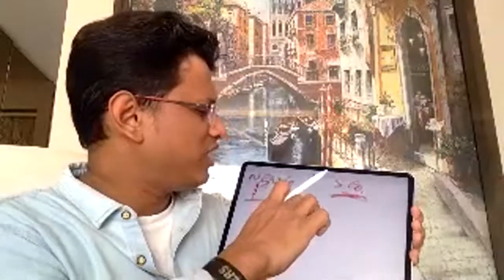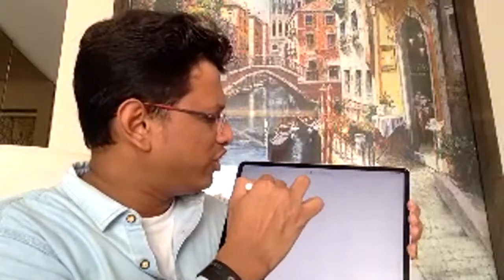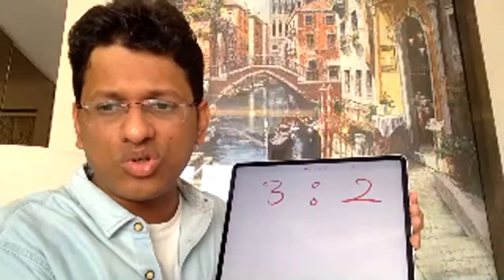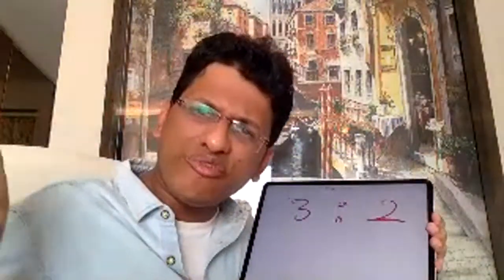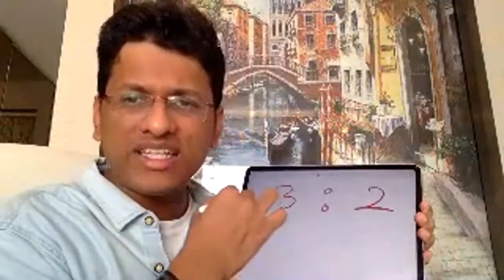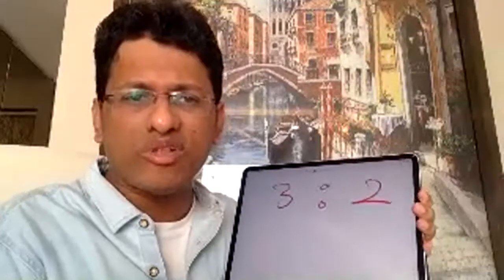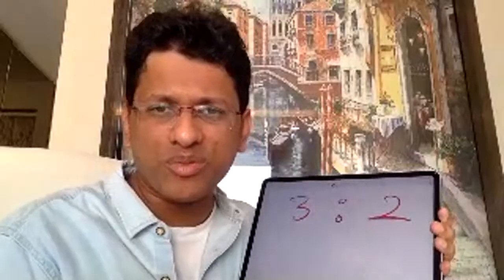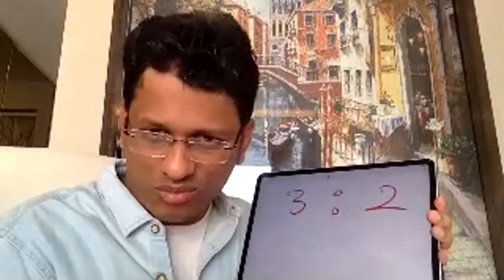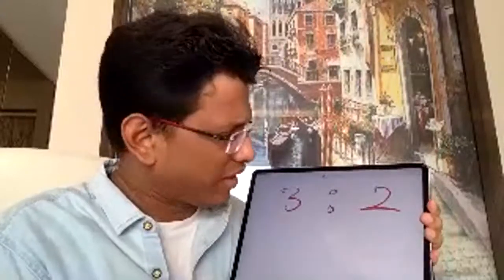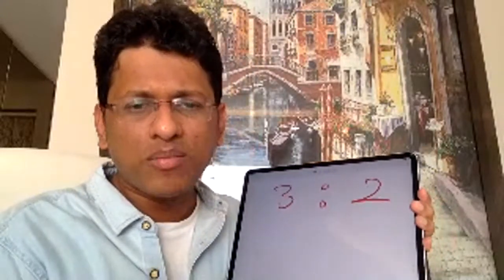To know whether you are clear about this, I want you to help me decode this. 3:2. What does it mean? Please write the full sentence till we get comfortable with the logic. You might say, sir, why are you making us write all these small things? We are all PhD people for accounting. But still you will write so that we can be thorough with these important small concepts. Come on, friends. What is this 3:2? How do you read this?